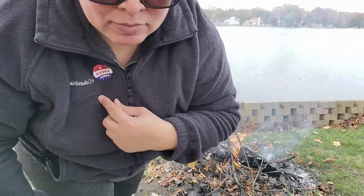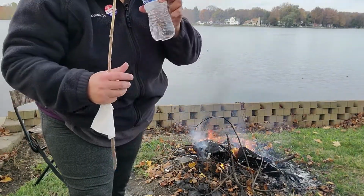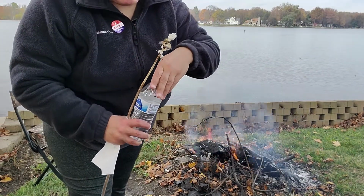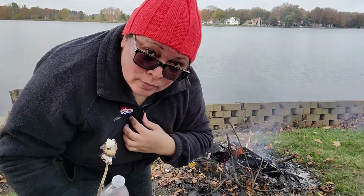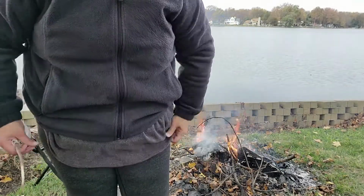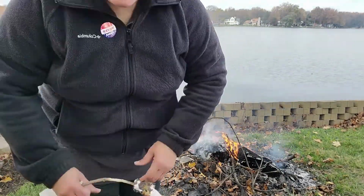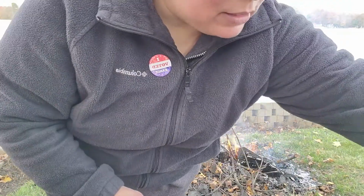You see, I voted early today. Well, not today, the other day. And as you can tell by my bright orange hat and double layered, I have a sweatshirt and a jacket because it is so cold. All right, you don't want to hear about that. Let's make the s'mores.